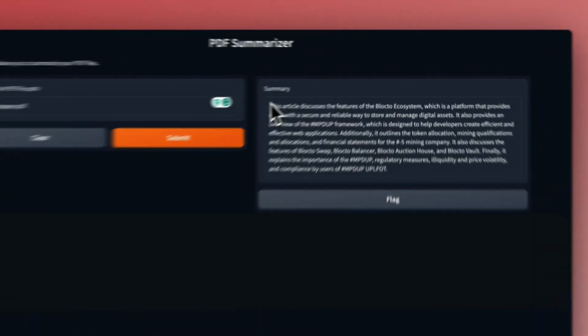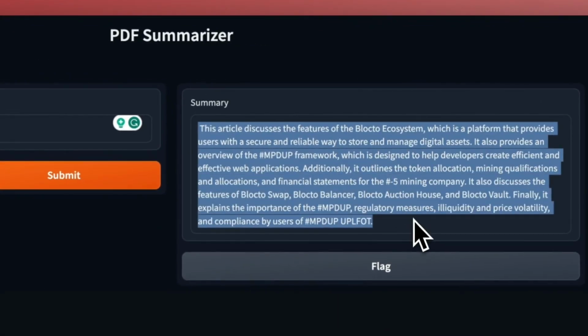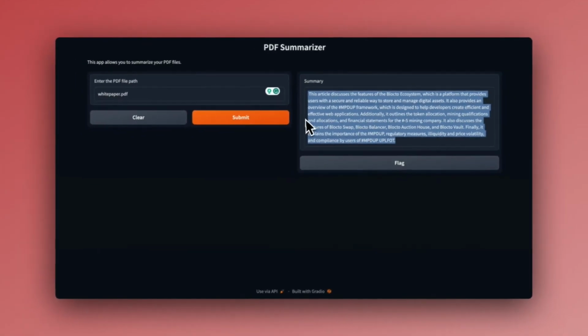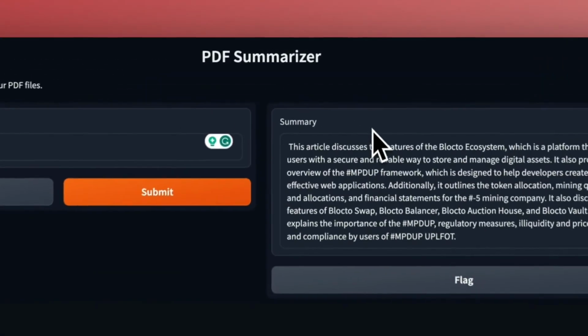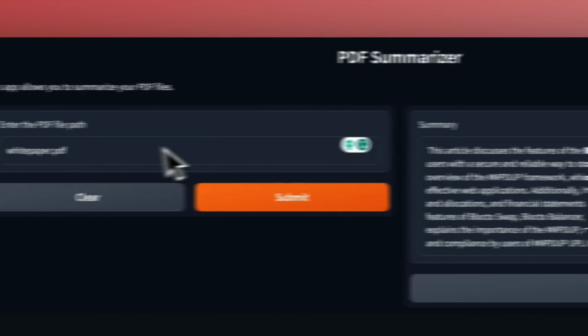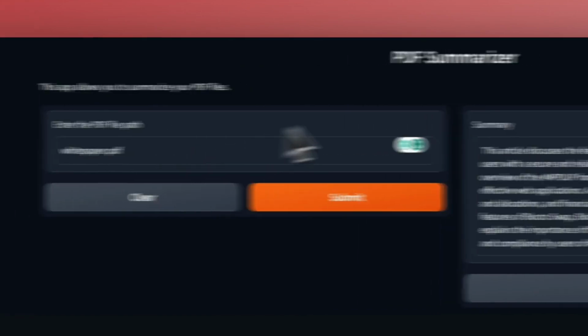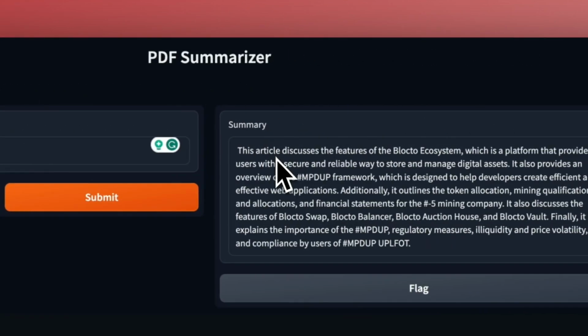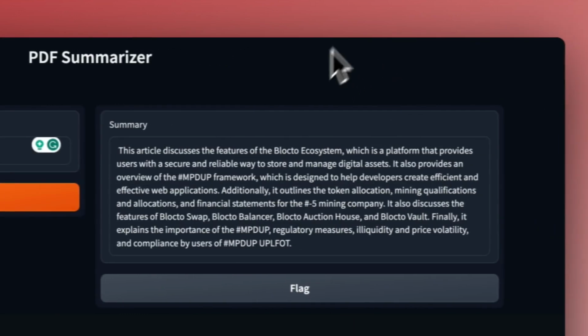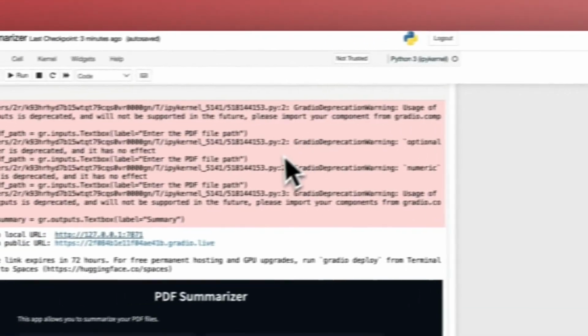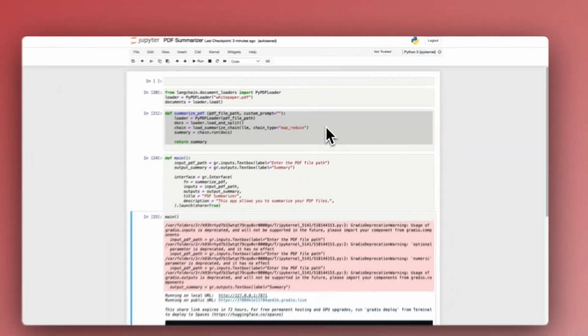So as you can see, we've been able to get our summary right now. Everything is fully available, and we pass in the white paper and we get the summary. It is that easy following the simple steps that I have highlighted in this tutorial.